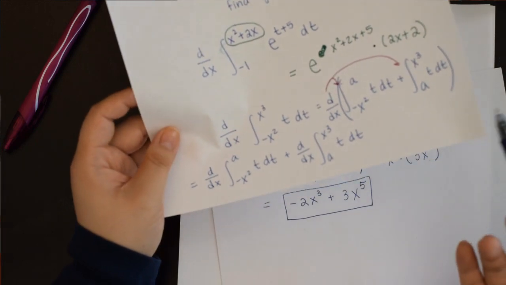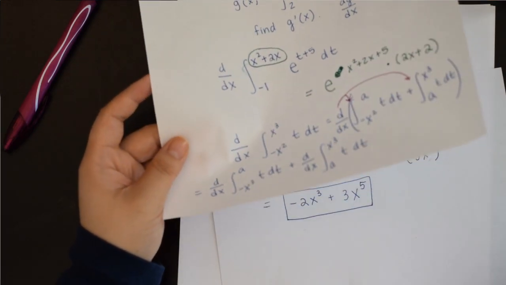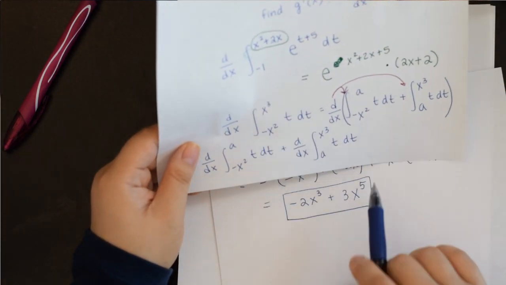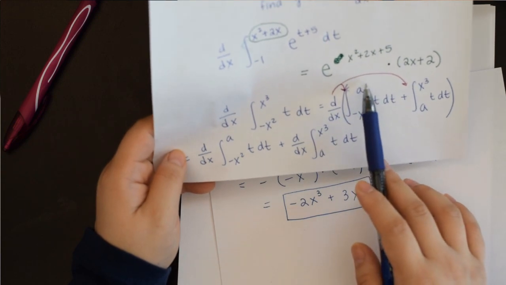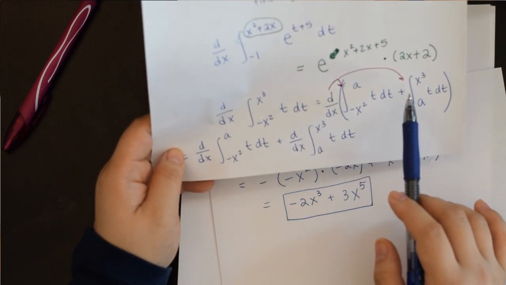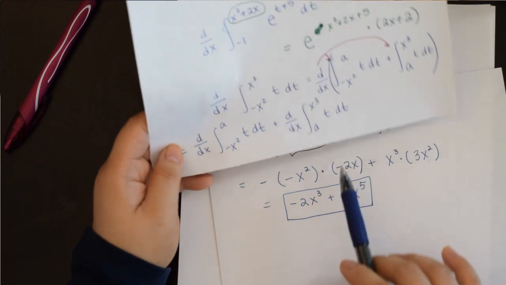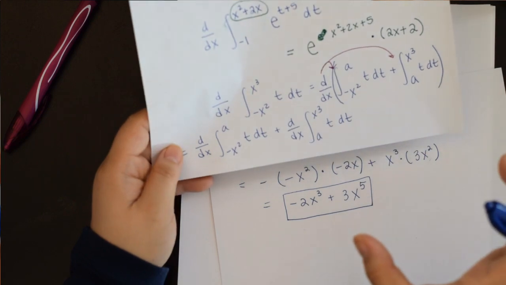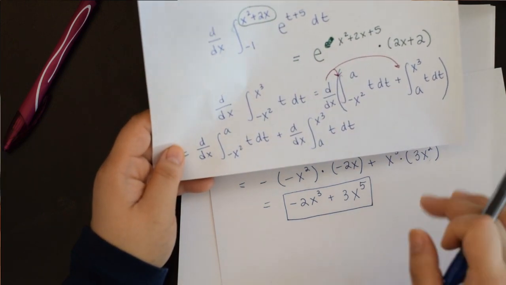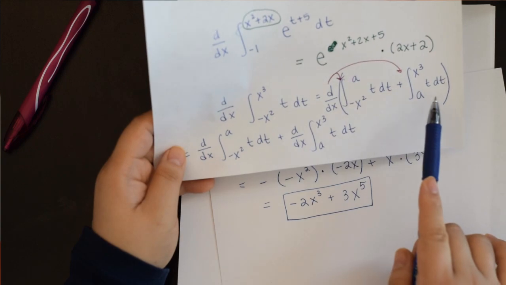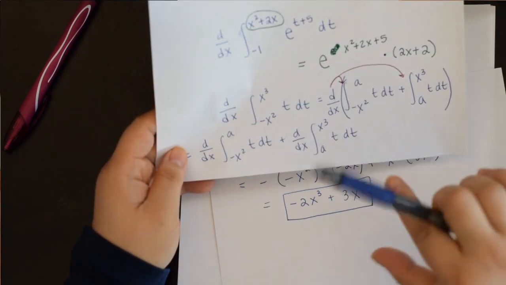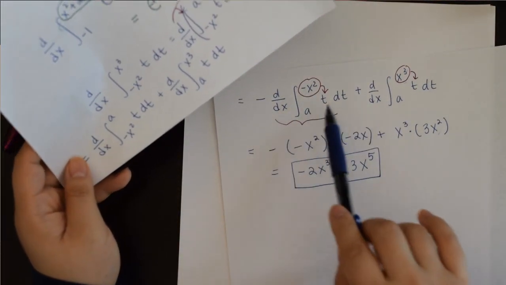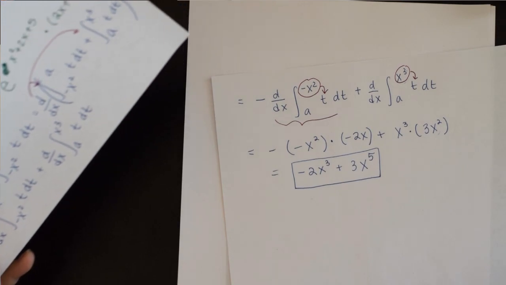And, you know, if you keep learning math, the more you have to memorize, the more likely you're going to forget stuff along the way. So I wanted to show you where it comes from. And if you're comfortable with bounds for integrals and stuff like that, then it's not too bad, right? It's just separating it into two so that you have an a in the first place, and then your top bound is going to be fine, but your bottom one you're going to need to flip-flop, and you can do that with a negative, and that's it. And then you evaluate each part the same way that we did before.